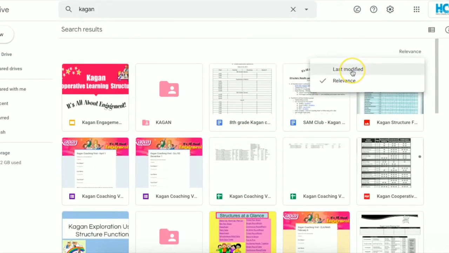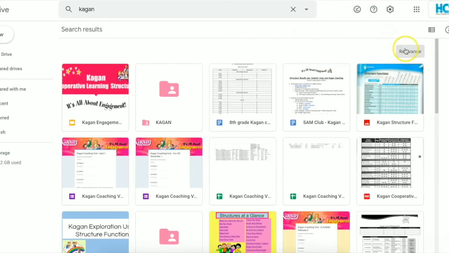I can also sort by last modified, and then that will give me items that deal with this keyword, and also it's things that I've edited recently, okay? So my last modified items. So you can sort and filter there. If Kagan is not specific enough for you, if you're like, yeah, it's not going to help, I really forgot, I don't know what it's called at all, then we can use the search bar's advanced features, okay?